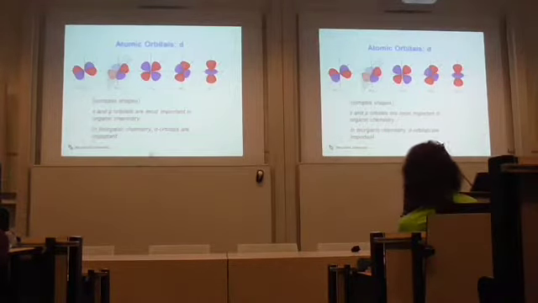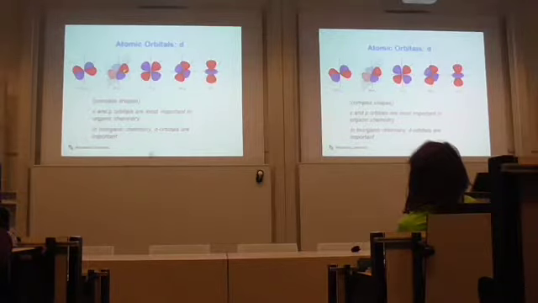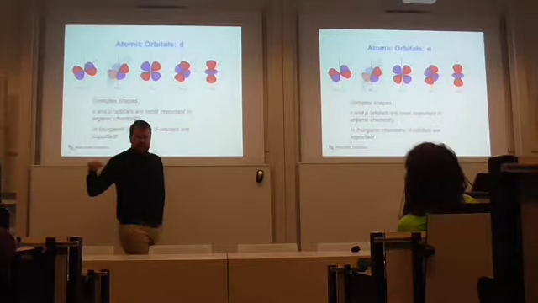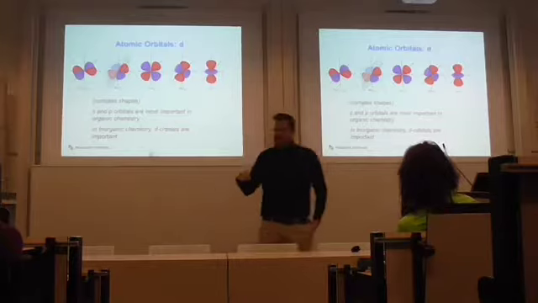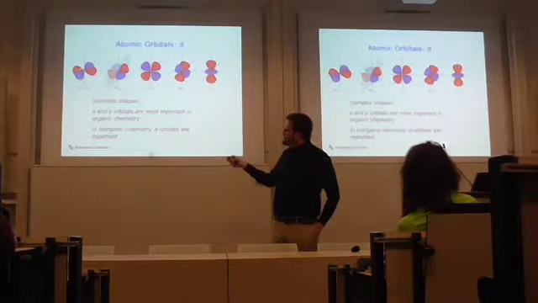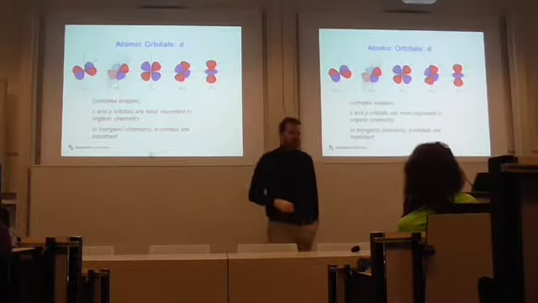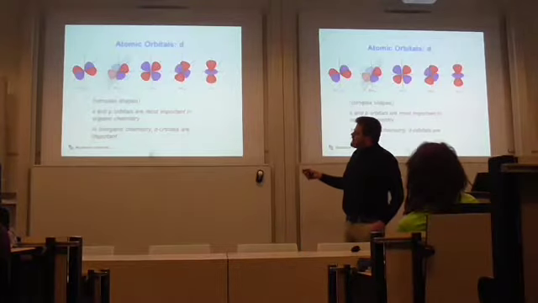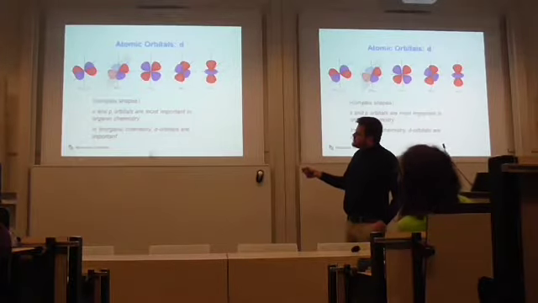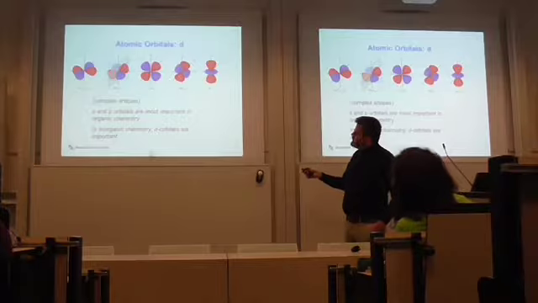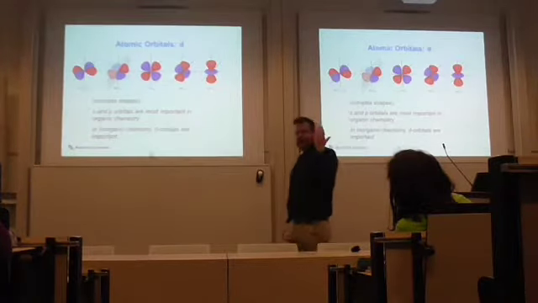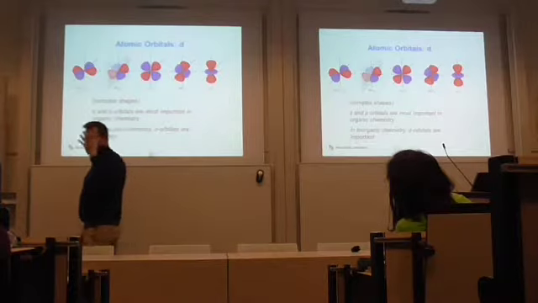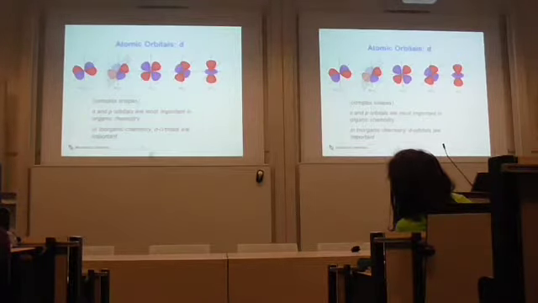This is their shape. They've got different colors because they've got different phases, right? Phases come from basically the mathematics associated with a wave function, psi, if it's plus or minus. Don't worry too much about that, but basically you have a plus phase and a minus phase, which comes from the mathematical form of the function that makes up these things. You also see that we have something called the nodal plane, which is shown here for one of these orbitals. In fact, there's 2 nodal planes for these 4 orbitals. A nodal plane is a plane where there's absolutely no electron density for that orbital. We call that a nodal plane.